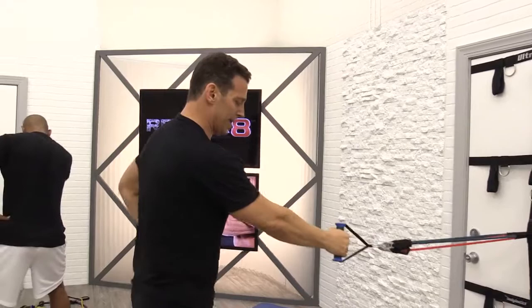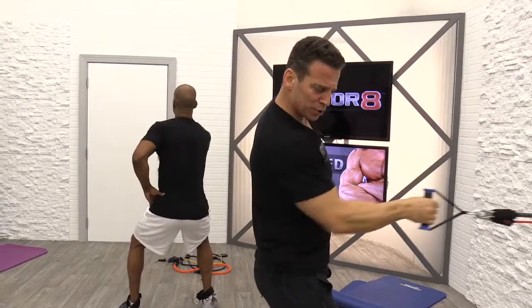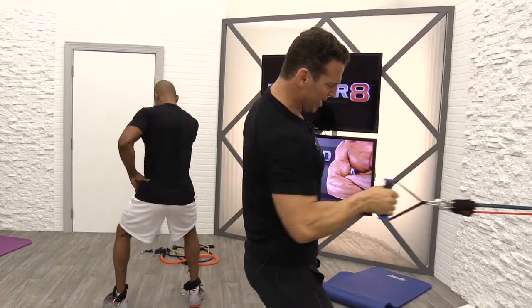And pull, pull, pull. Pull, pull. Nice, big, strong back, wide back. The biggest muscle in the back is the latissimus dorsi. Pull, pull, pull. Time.